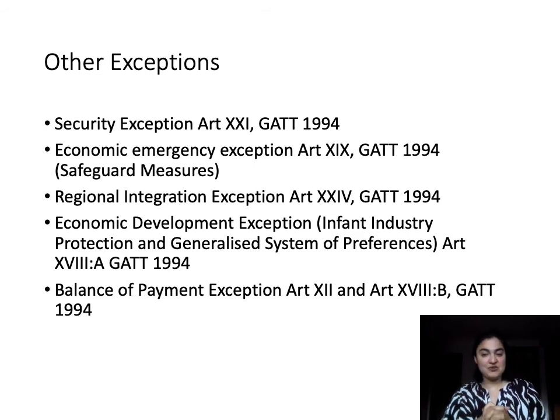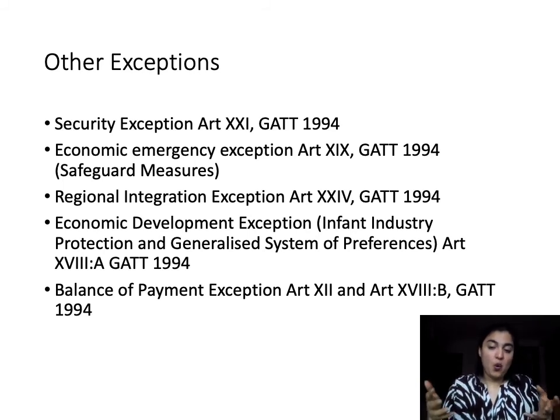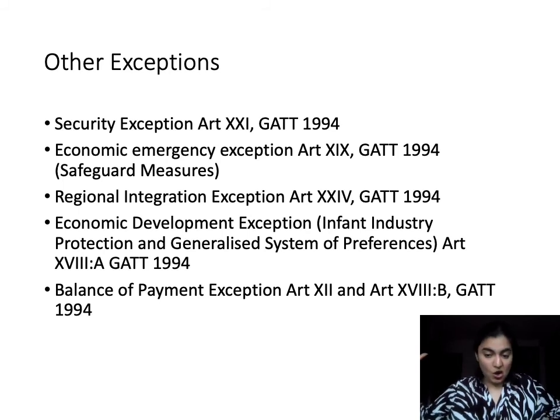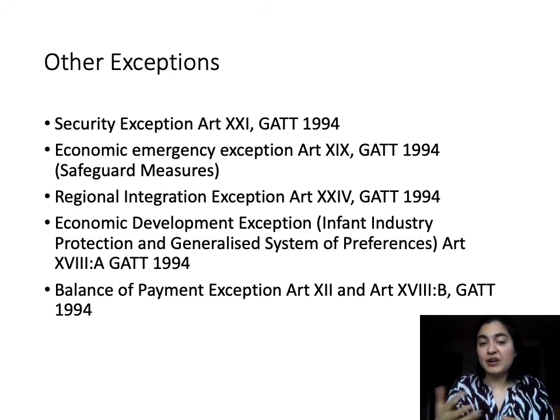Now, the other important exceptions in GATT 1994 are these. For example, the security exception, which is found in Article 21 of GATT 94. It basically allows countries to violate their obligations if their national security interests are at stake. Up until 2019, so up until last year, this exception was never invoked because all countries thought that this exception is a Pandora's box. Because of the way this exception is drafted, in a very loose and ambiguous fashion, countries felt that once we open it, all countries would try to justify all their violations under Article 21.